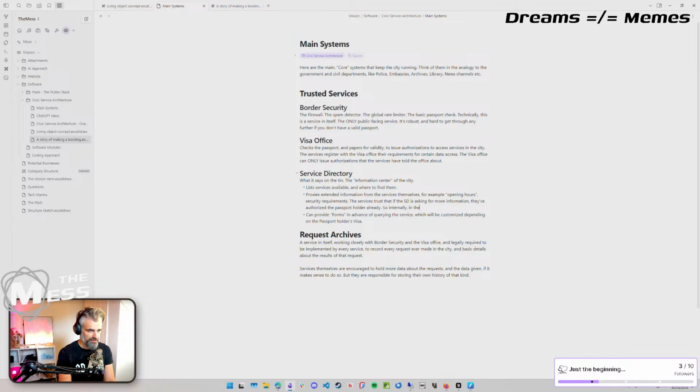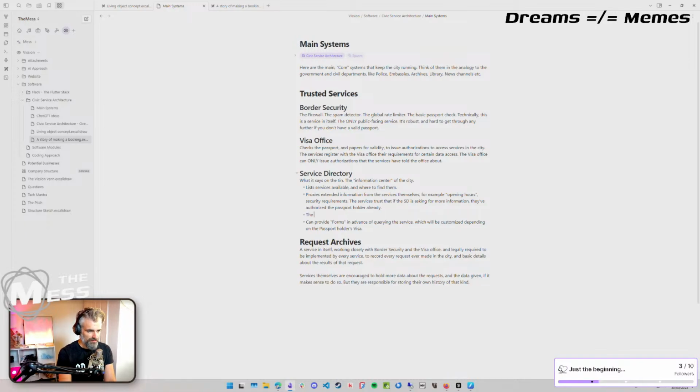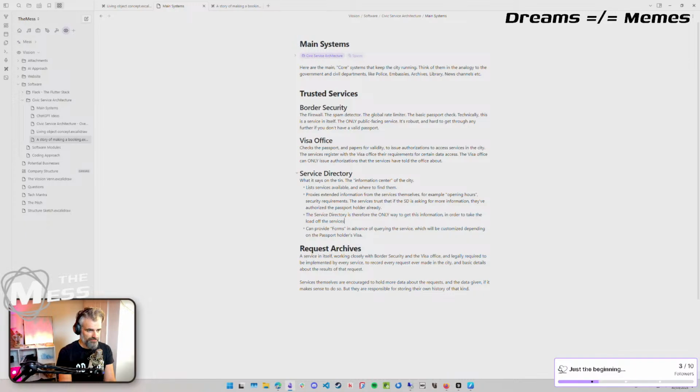Internally, city, therefore the only way to get information, in order to take load off the services themselves.